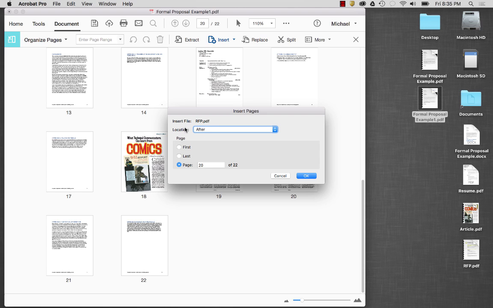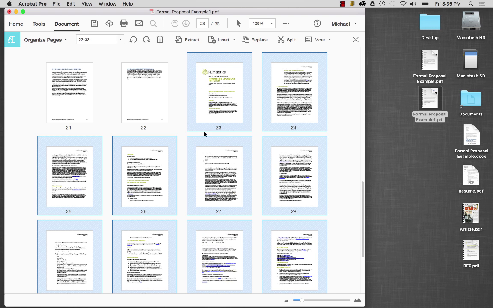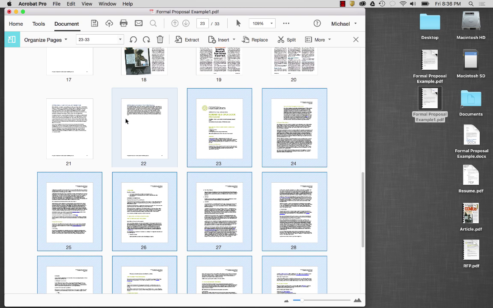I want to insert these pages after the last page of our proposal, and I'm going to click OK. And as you can see, Adobe Acrobat has inserted the RFP pages after the last page of the proposal.